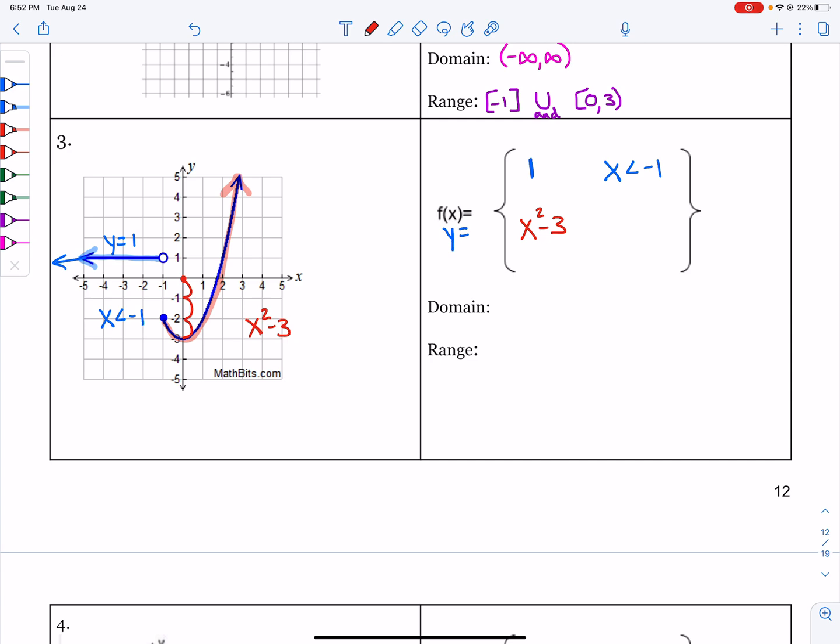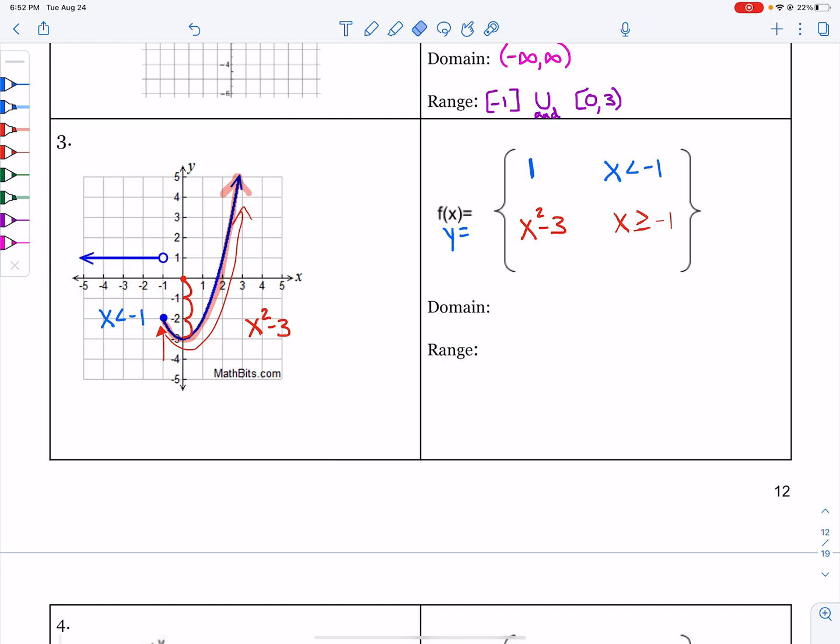And that's how I can tell. And for the x values, it's going from where x is -1 and it's equal to -1. And then it's going forever to the right. So we would just write that out as x is greater than or equal to -1. Since there's only those two pieces, that's all you have to do to set that up.